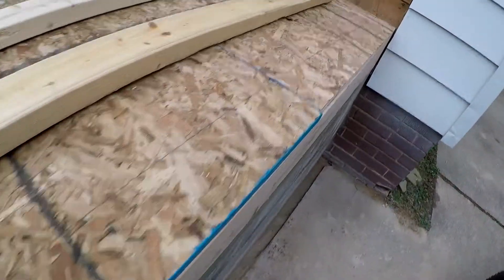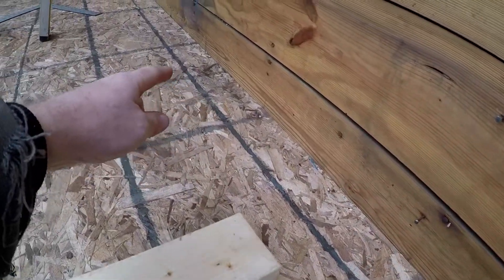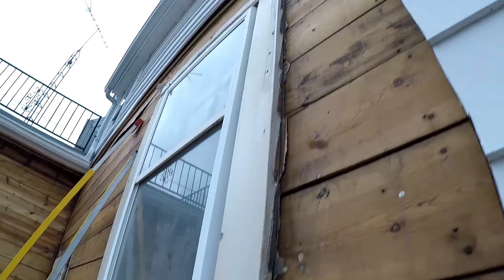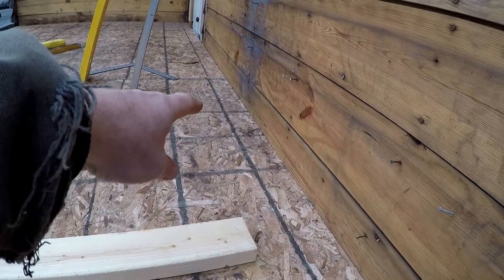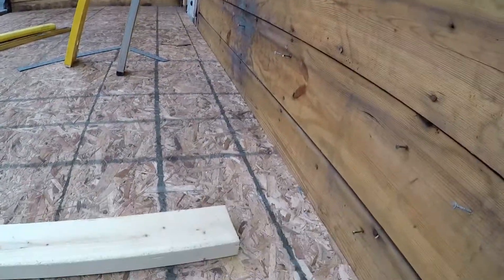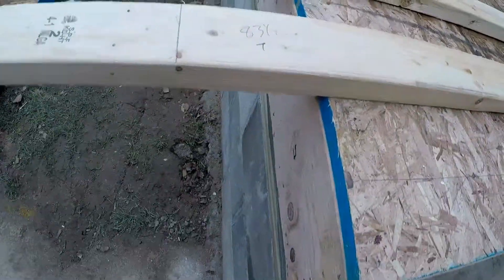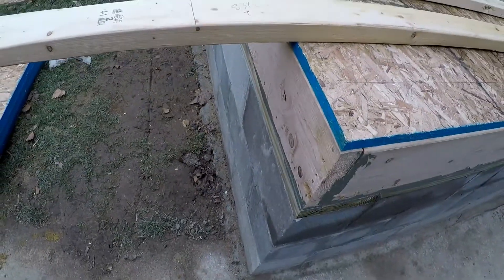Here's a line for this exterior wall, which is nice and 90 degrees off of that wall, because this is supposed to be where the shower goes. There's my other shower wall if you can see the line. The wall of the house leans out a little bit, so from there to the top plate the wall leans out almost an inch. I have a top of 83 and a half and a bottom of 84, so that one's not too bad — it's only about a half inch difference.